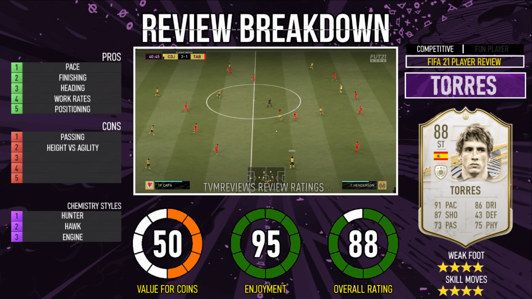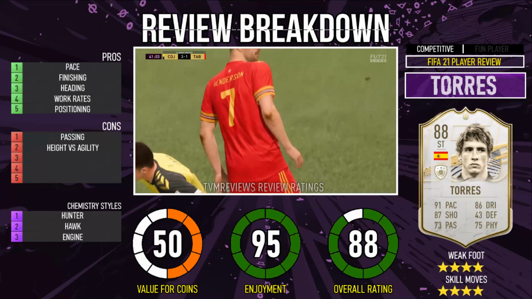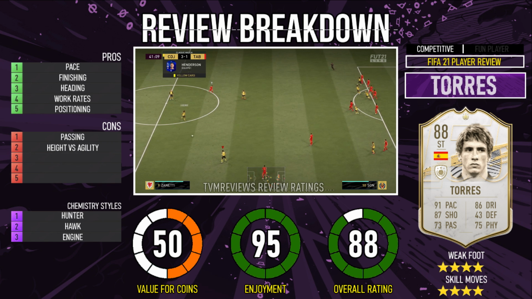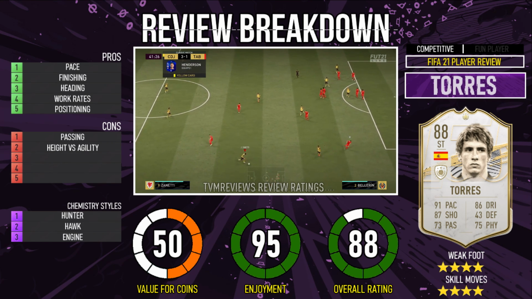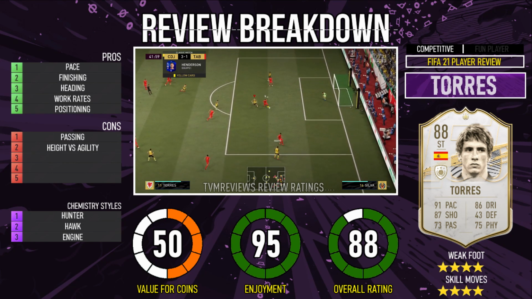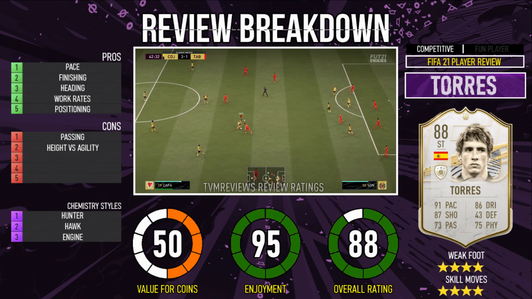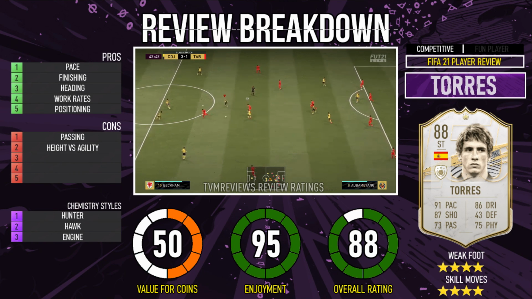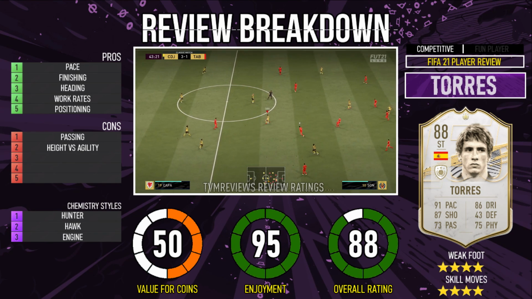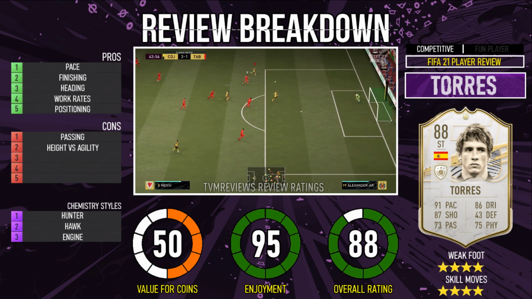The reason the value for coins is so low is just because, is he really worth 900,000 coins? In my honest opinion, no, I don't think he is. You can go pick up Neymar for that, and Neymar is far better than this Fernando Torres card. You could go pick up Messi and still have 300,000 coins in change after that. And is Messi better than Torres in this game? I personally think so. So yeah, I think it's going to come down to personal preference. For me personally, you'd have to find it on the road to glory whether I want to complete it or not. I'm very happy that I've done the loan though, and I would definitely recommend that to anyone.